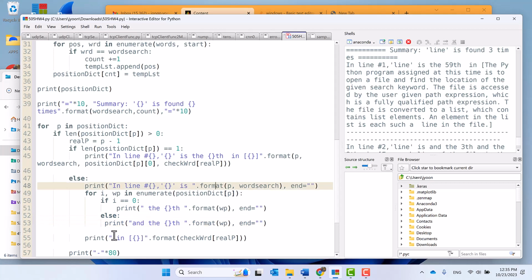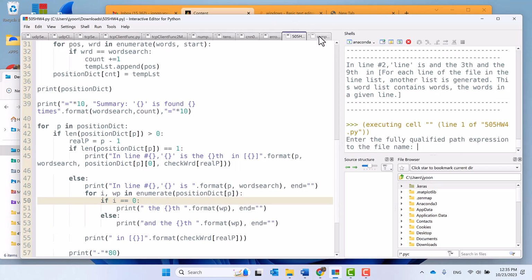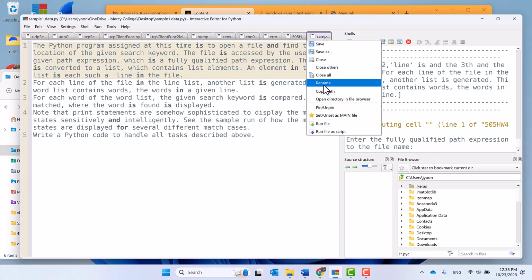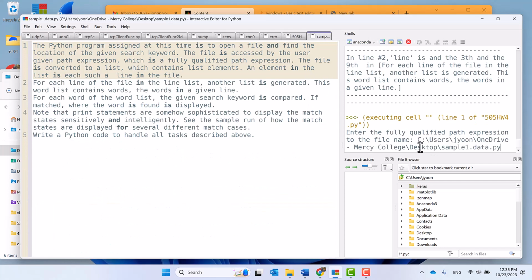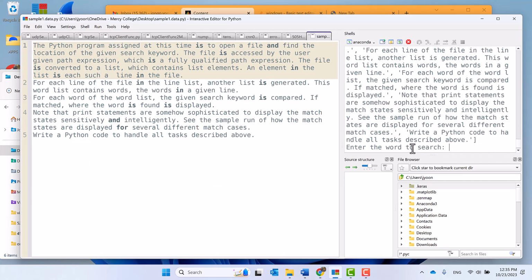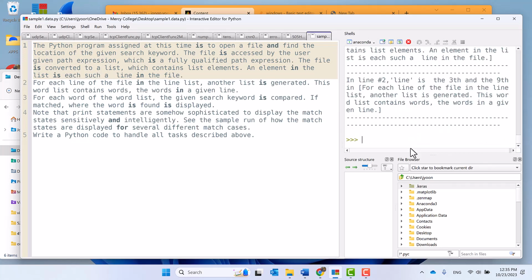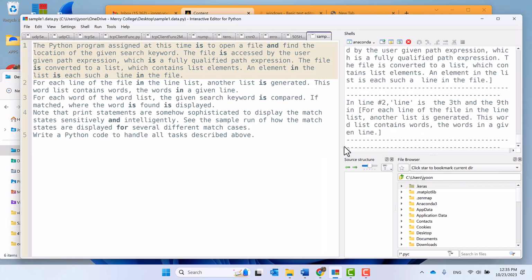I think this is simple fixing. So copy path. I think it should work like this.